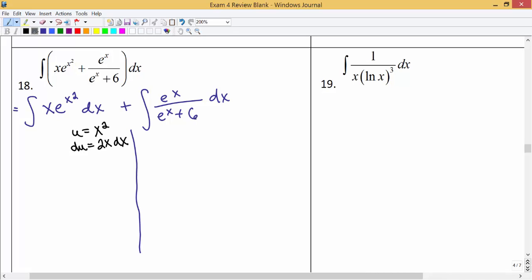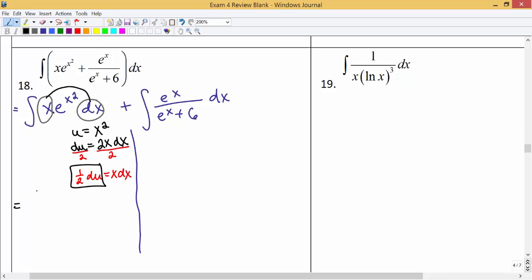So let's look at what we have and what the extra part is that's floating around. Alright, so we have e to the u power. So the extra part that's floating around is the x dx. And this looks pretty close to the extra part that's floating around, except we need to divide by 2. So 1/2 du is equal to x dx. So we're going to replace x dx, this extra part that's floating around, with 1/2 du.